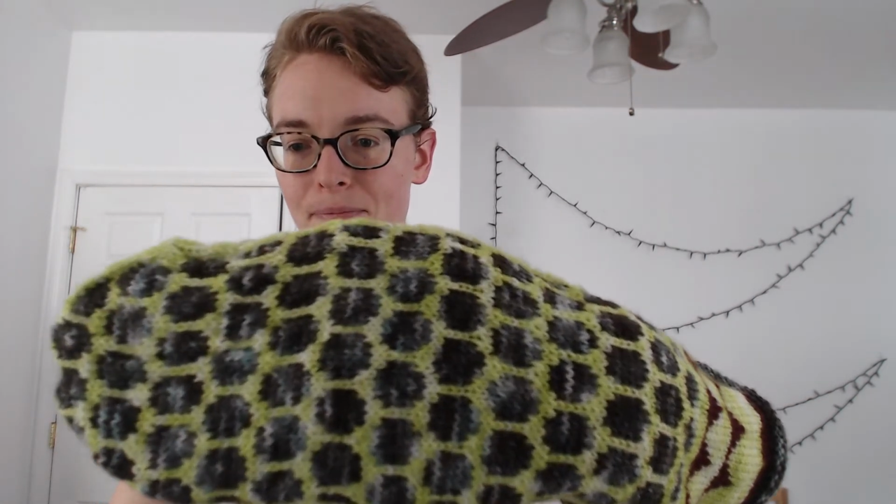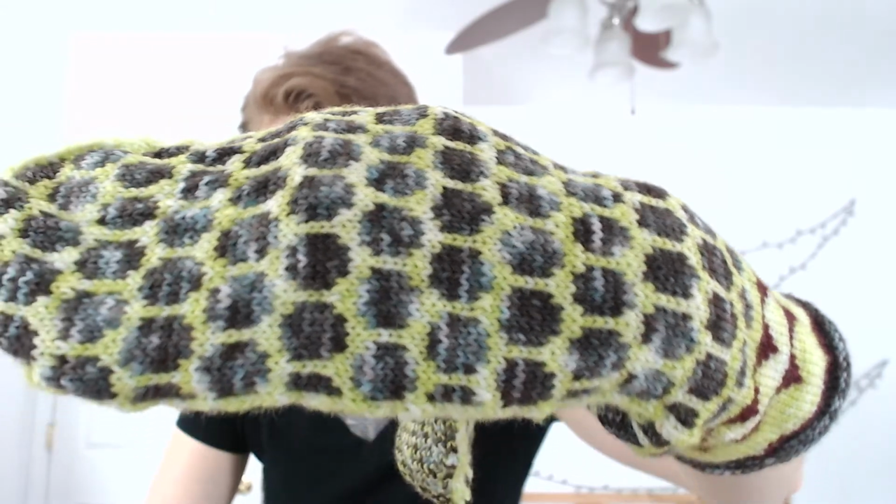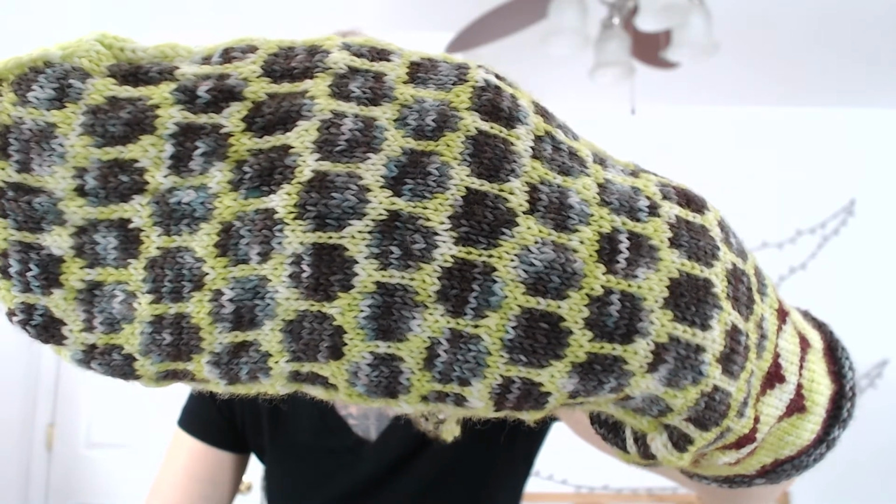I can show you guys kind of how this looks. It definitely has smoothed out a lot. I mean, it's still a little bit lumpy. Right, so it's still a little bit lumpy and puckery, but definitely better than it was before I blocked it. So now I know that blocking does a world of good, but yeah, I'm just not loving it.